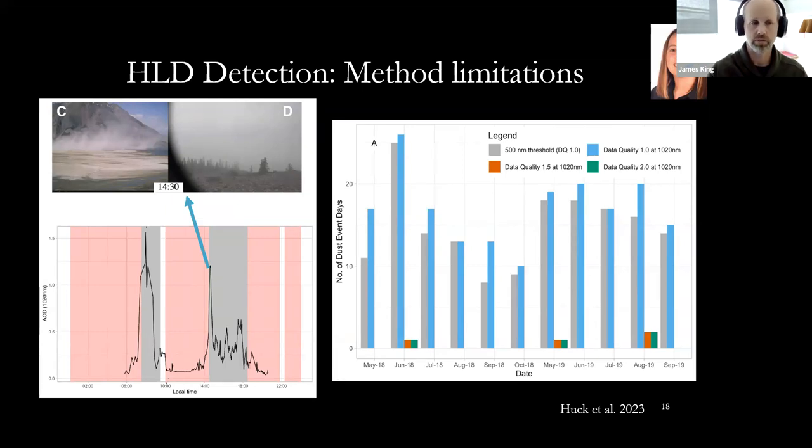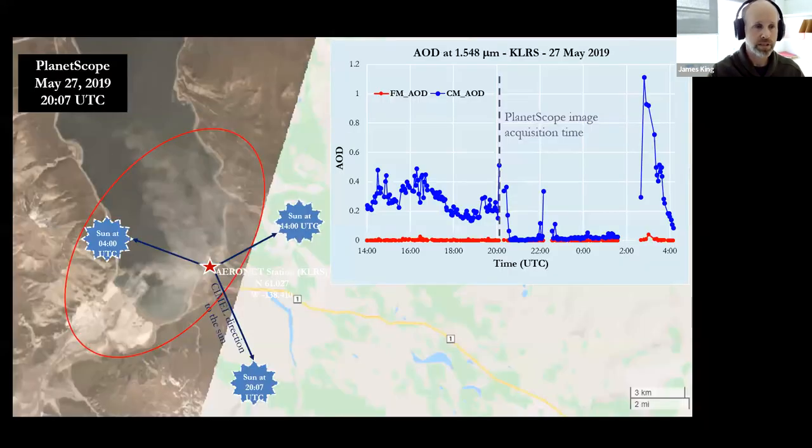And so what this means in terms of retrieving some of the inversion products that are only available at 1.5 or 2.0 is that it puts a bit of a limitation on what we can know about dust in remote areas that are remotely sensed, say through AERONET. Some of the reasons for that are due to the variability of the dust event and the proximity of the AERONET station. This is just a map to show that it's not always just that, it's also due to the solar angle. Depending on the time of the day, the instrument is only looking away from where the dust is actually being emitted from in this particular geographic location.